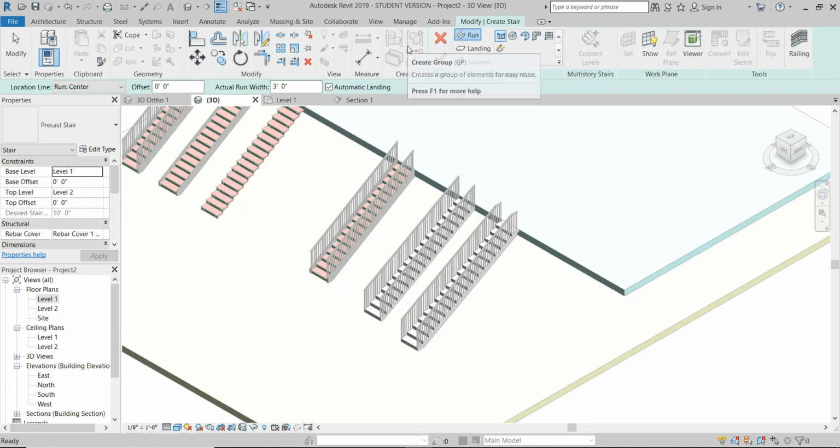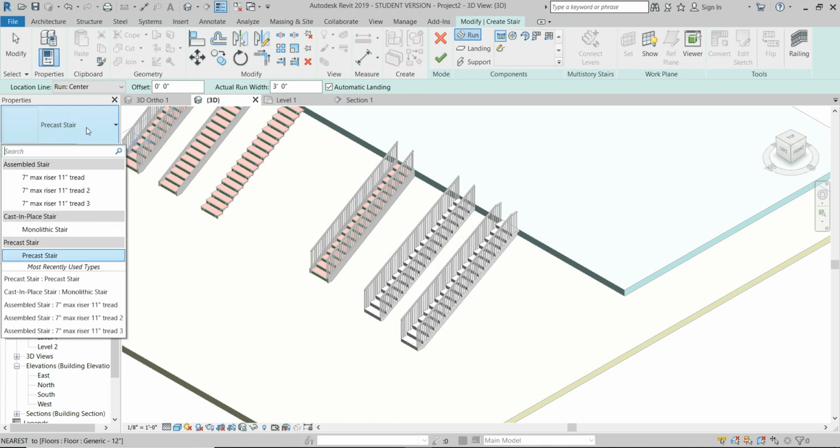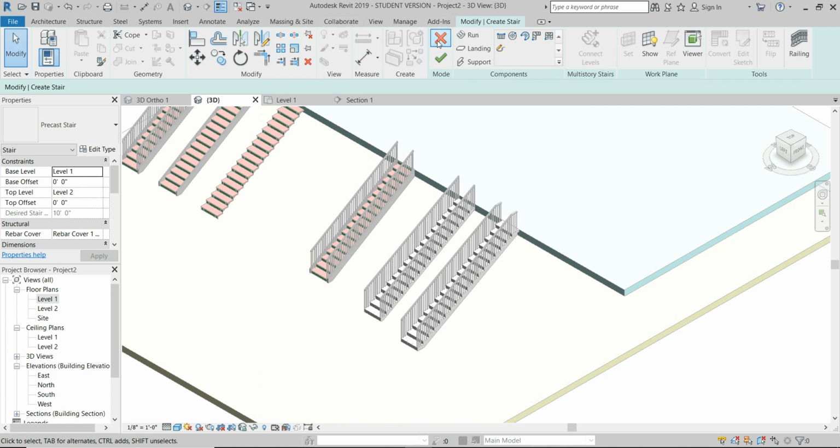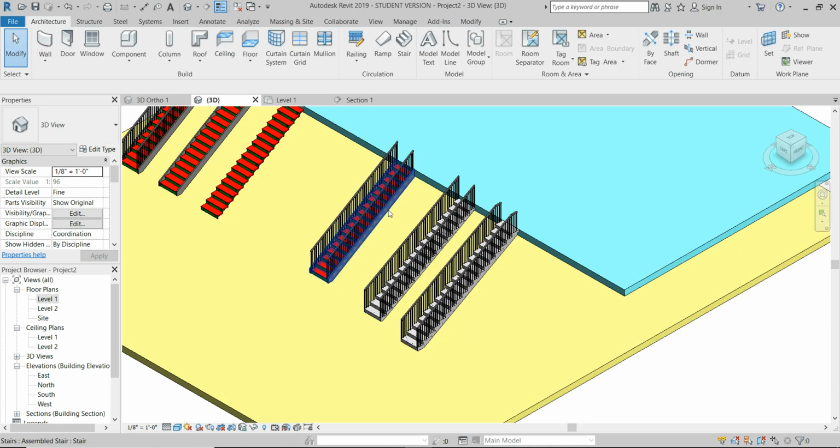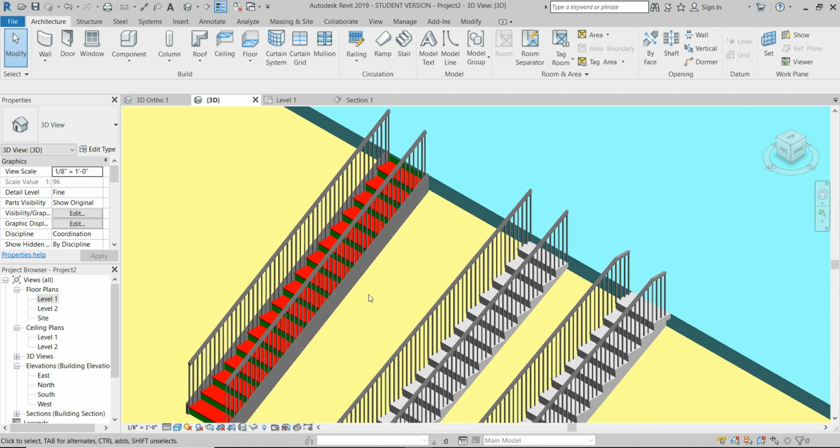And when you go into the stair command, there are three types that come preloaded with Revit. You've got the assembled stair 7-inch max riser, a monolithic, and a precast. What I've done here is I've dropped in three, one of each, so you can see how they are.